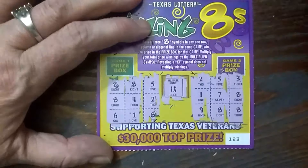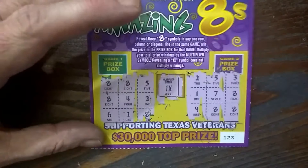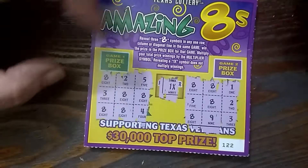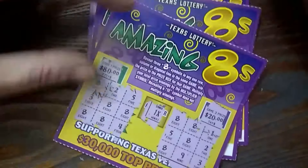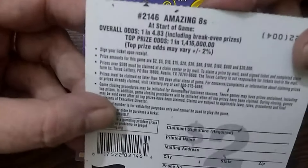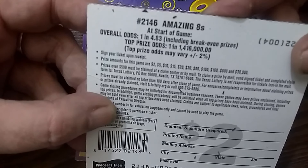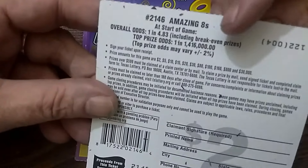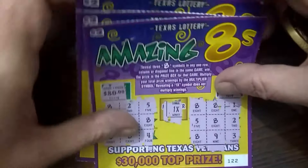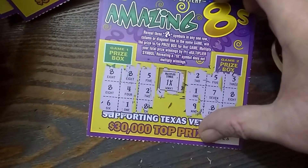Alright, well that was cool anyway just to see how it's played. We didn't win on the new $2 tickets from the Texas Lottery, and I probably won't play this too much — I really don't like these types of games. But let's see what the prizes were: 20, 80. What more to win on them — 2, 5, 10, 15, 20, 30, 80, 100, 160, 330,000. I will be back shortly with the new $5 ticket and the new $10 ticket. You guys take care and I'll talk to you soon. Hope you're winning lots. Bye!